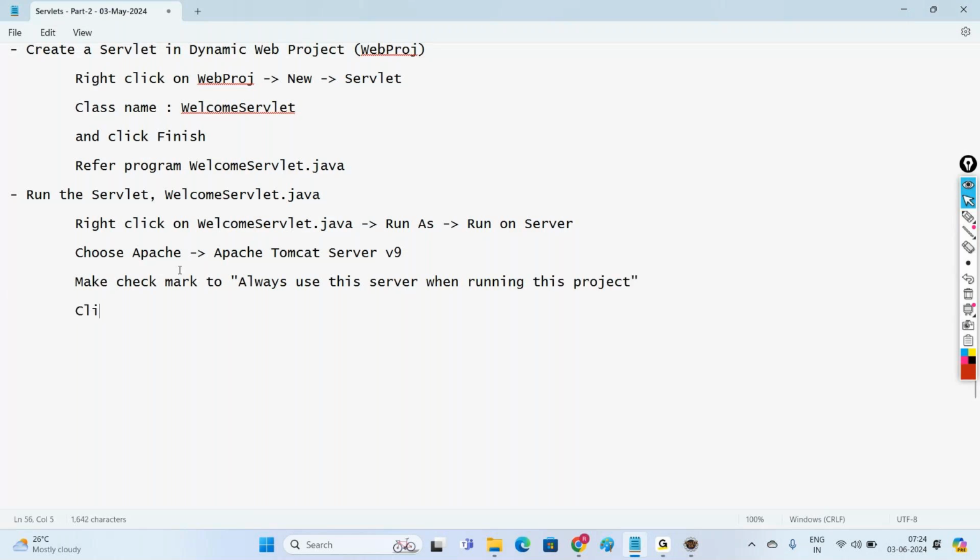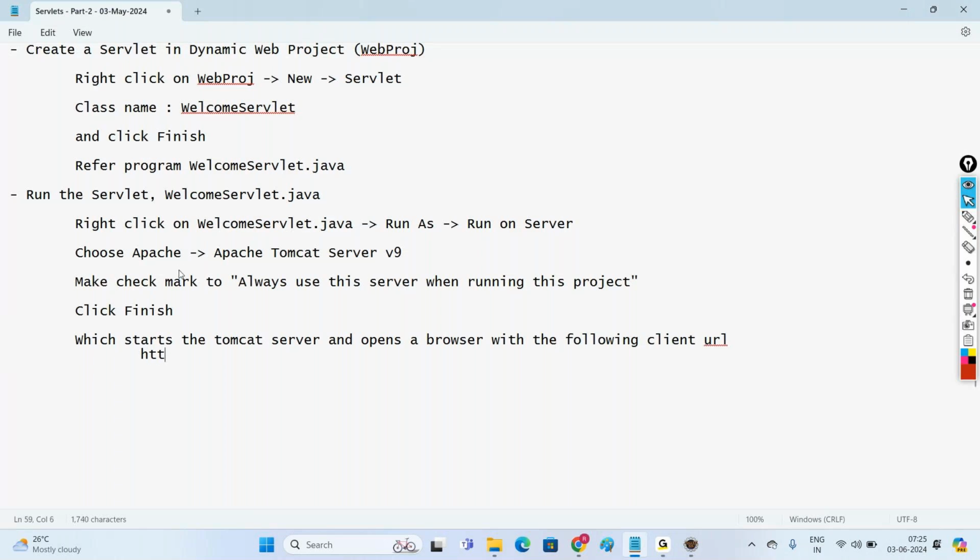Click Finish, which starts the Tomcat server and opens a browser with the following client URL. This we call the client URL.